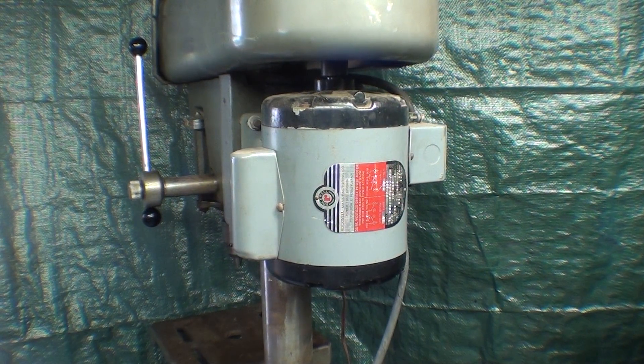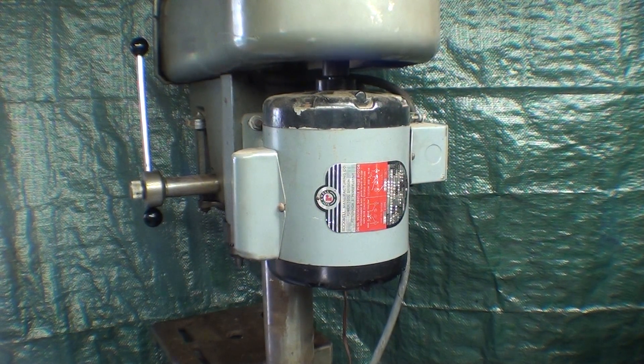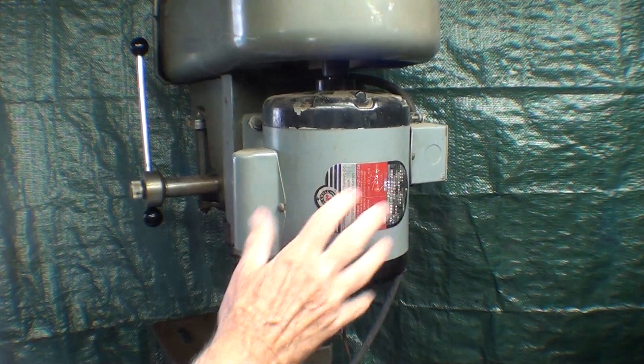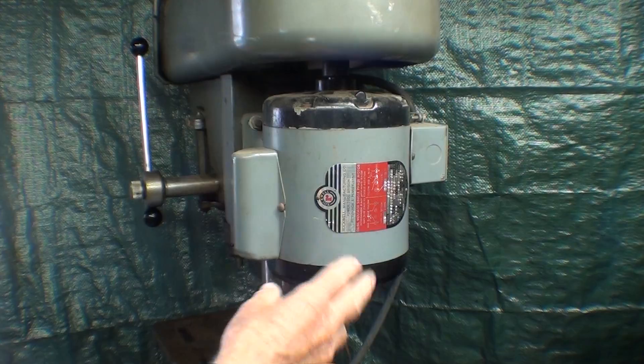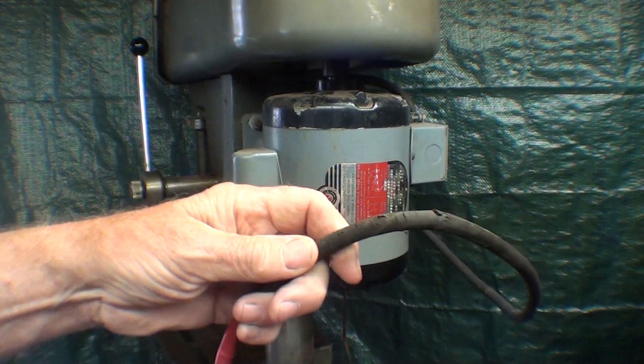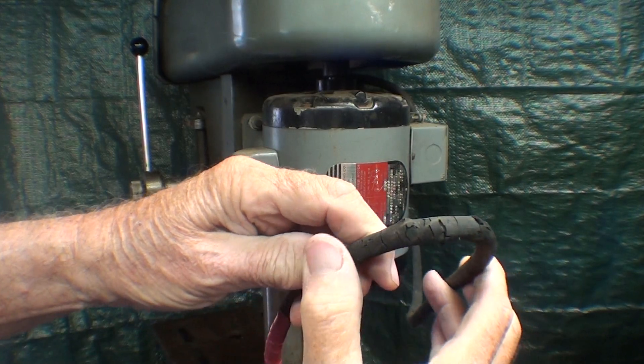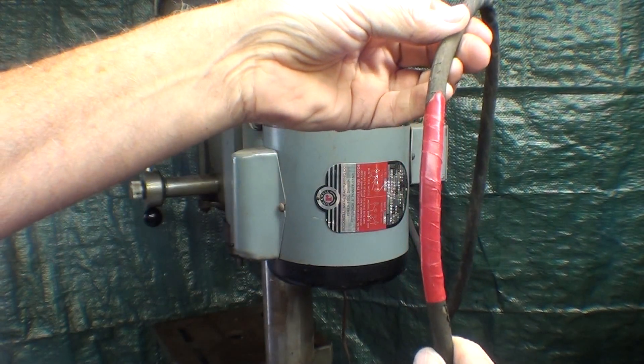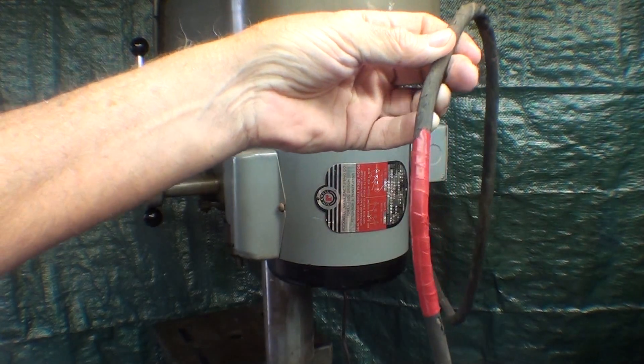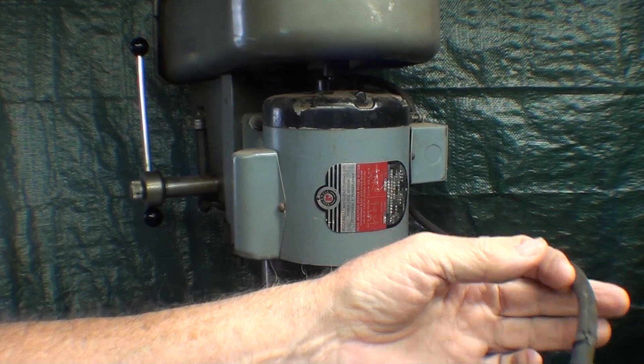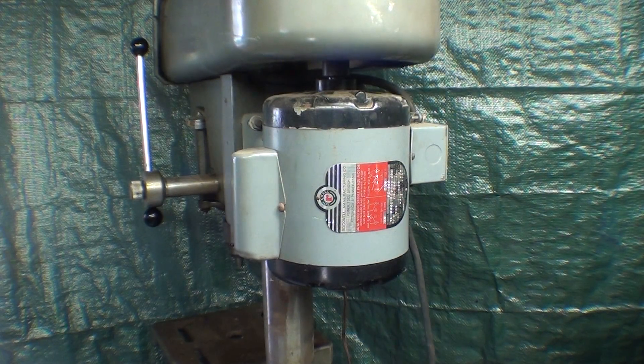This machine was made in America, so everything is just nice quality. It's a Rockwell Delta motor, half-horse, capacitor start, 110 volt, but I definitely have to replace the cord. You can see the cracks. Someone has taped it in many places with red electrical tape, which was a half step measure, but I will change that here in the very near future.